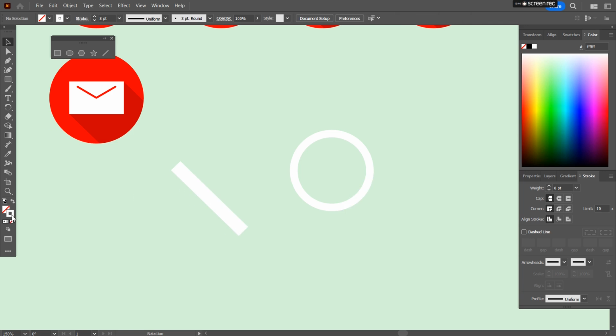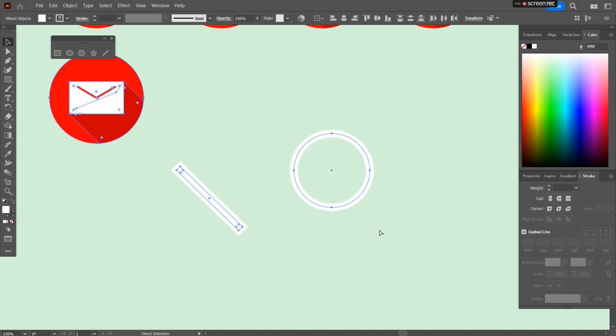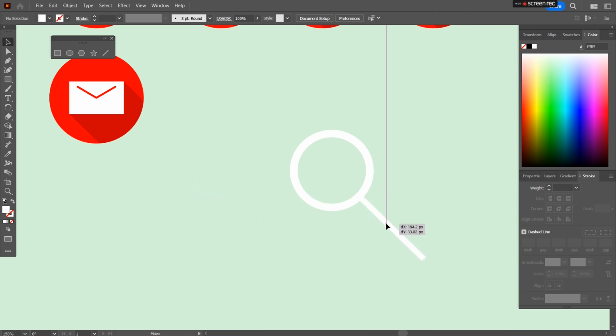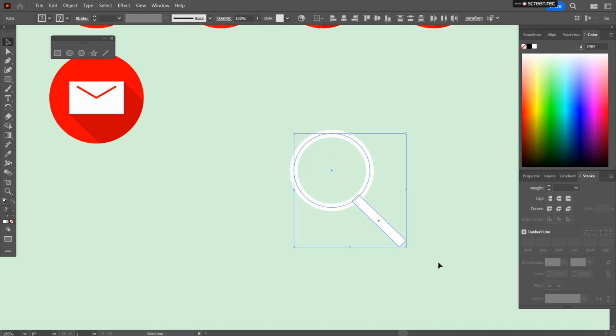I'll hold this, set the stroke to none, and bring the color to white. Not all of them, just need to select this guy. Stroke to none, and the color needs to go white. I can bring it here. I can make it thicker if I want to. Roughly can bring it here, make it smaller in length. I think that's enough for the search bar.